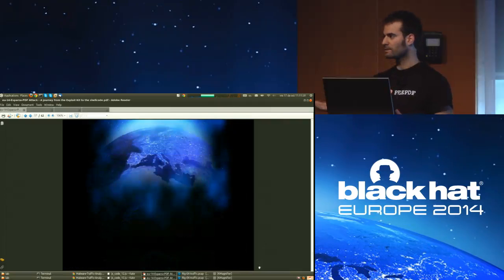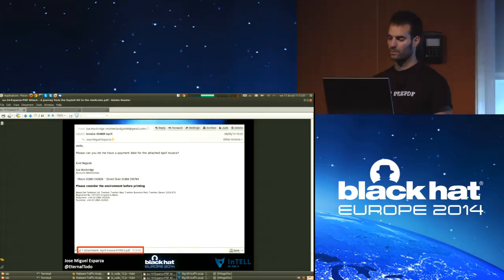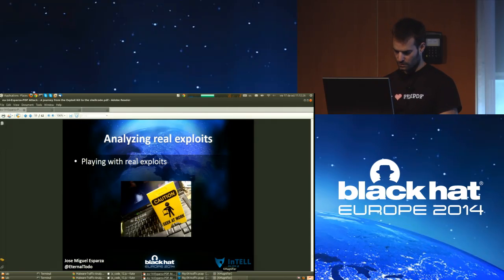So this was about analyzing. Okay, besides receiving PDF exploits with exploit kits, I was also receiving this kind of emails, just putting the PDF exploit there. For me, it was really funny because I hadn't seen it before. It's not really targeted or anything like that. It's just distributing this, and it was dropping Zeus peer-to-peer that was taken down some months ago. So you can also receive exploits by email.